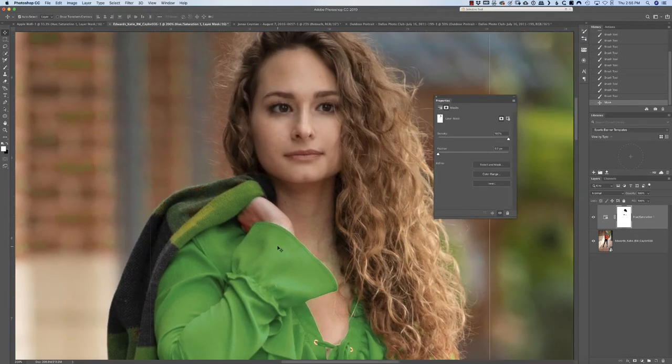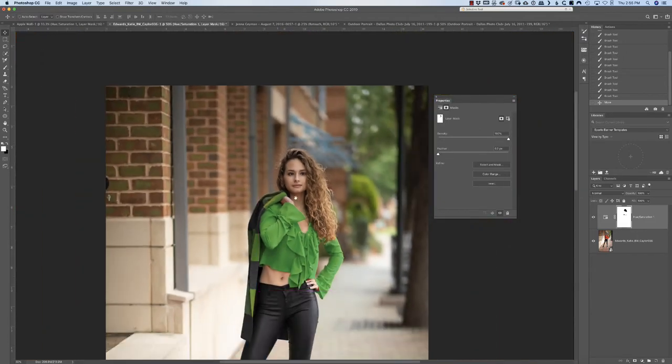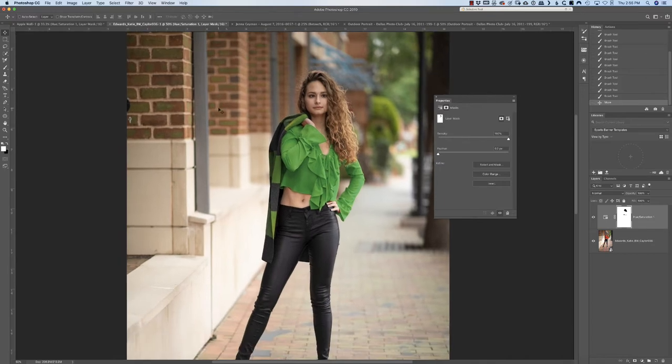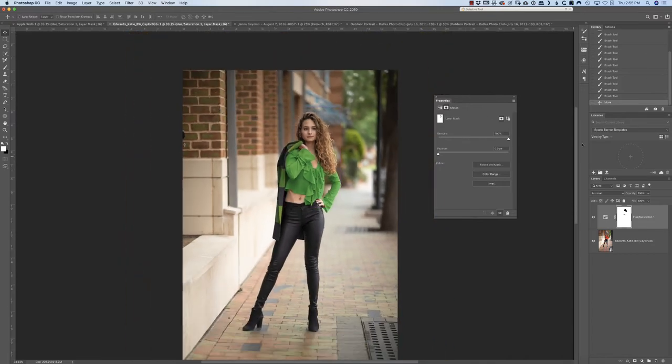But you also have background area like these brick. Because the brick are kind of a red color, that you would want to remove. So we're going to take this and just very broadly come in and get rid of that.